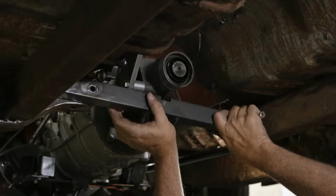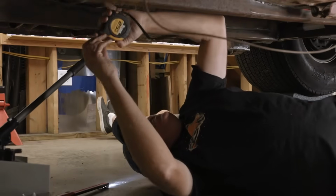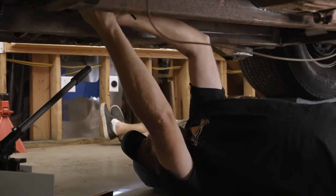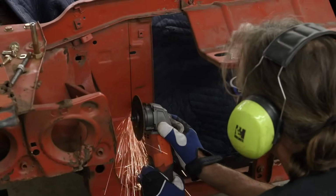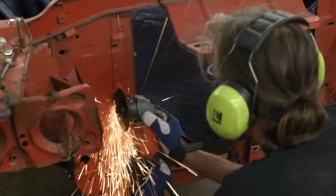Mike and Joe got the transmission and the clutch back in, and we got it jacked up in position, and Dulcich and I were able to measure the drive shaft. Finally, they're gonna turn it around in 1 day, so we should get that done. I'm in the middle of ordering a bunch more parts from Summit Racing that we need in order to wrap this thing up. Right now, Dulcich is at the front of the Charger, cutting up my mint condition core support to put a new radiator in.